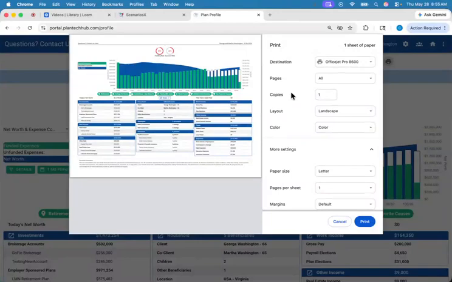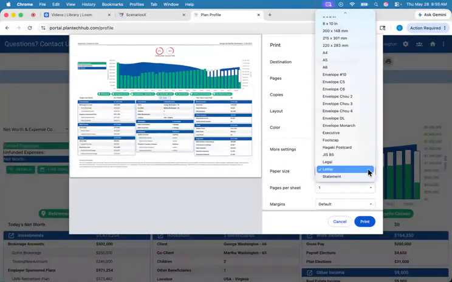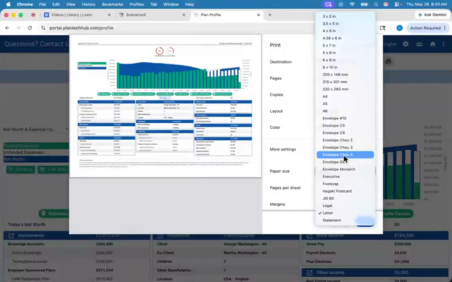features inside the system. Again, you have a lot of control, whether you want to change the layout, whether you want to change the paper size. Again, we're using a letter. We could change it to legal. Whatever it is that you have the ability to print, you have the ability to change it however you want, because you're just simply using the power of the browser, which is then creating that PDF.